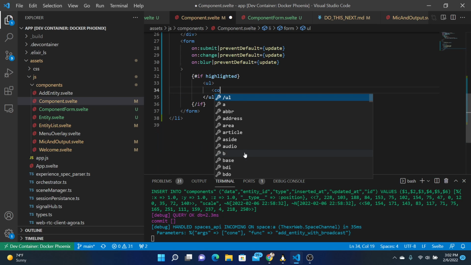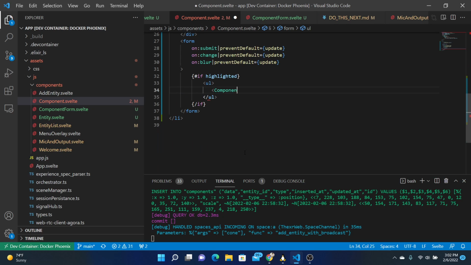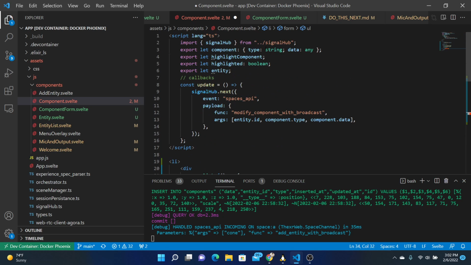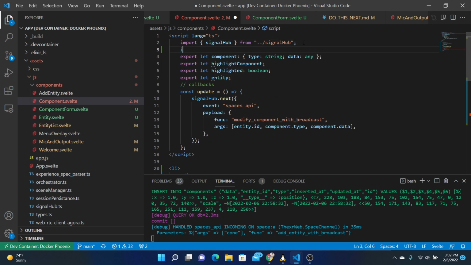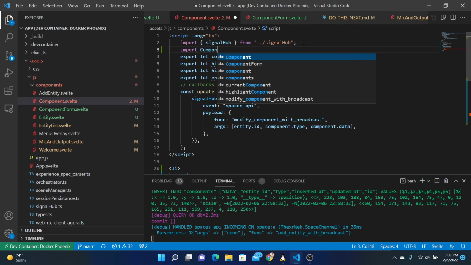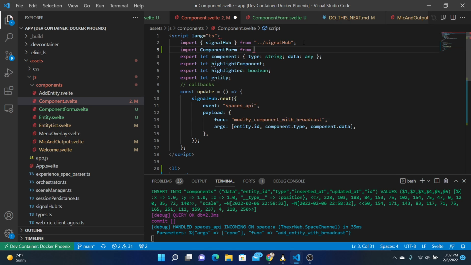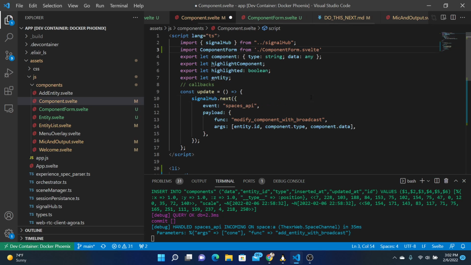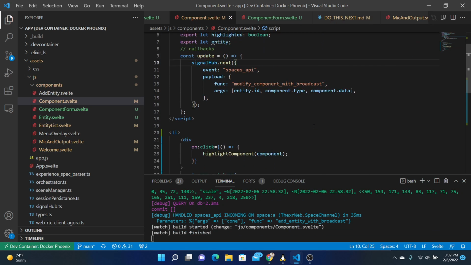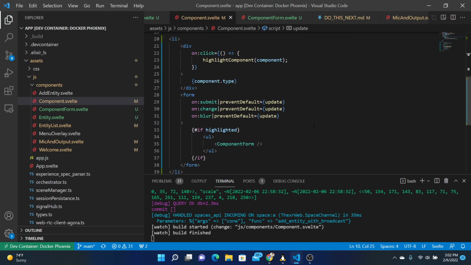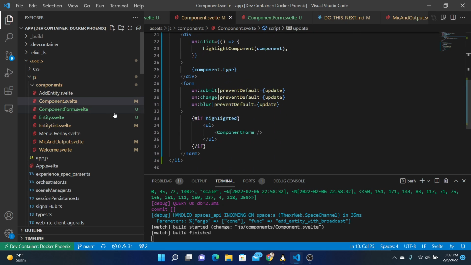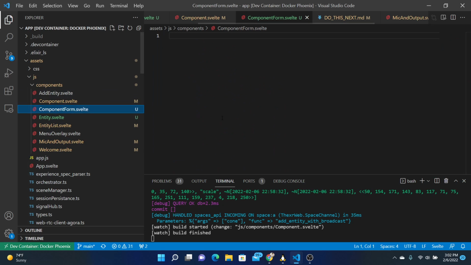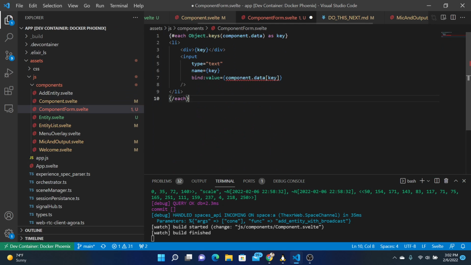Let's say component form. We'll import form from component form. And in component form, we'll paste this.